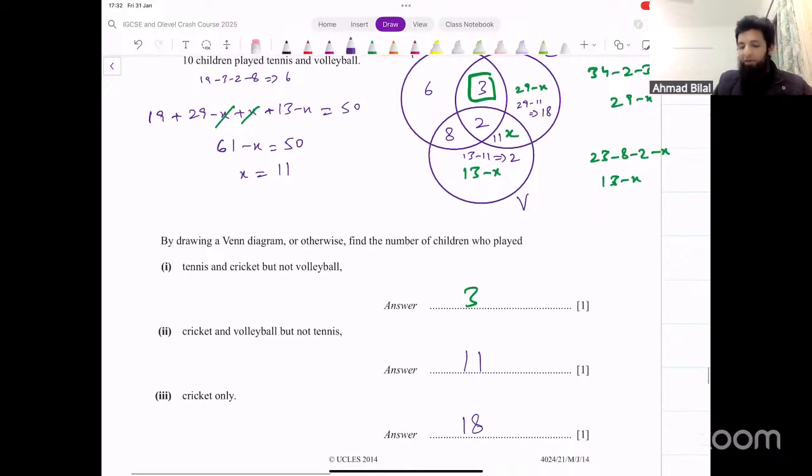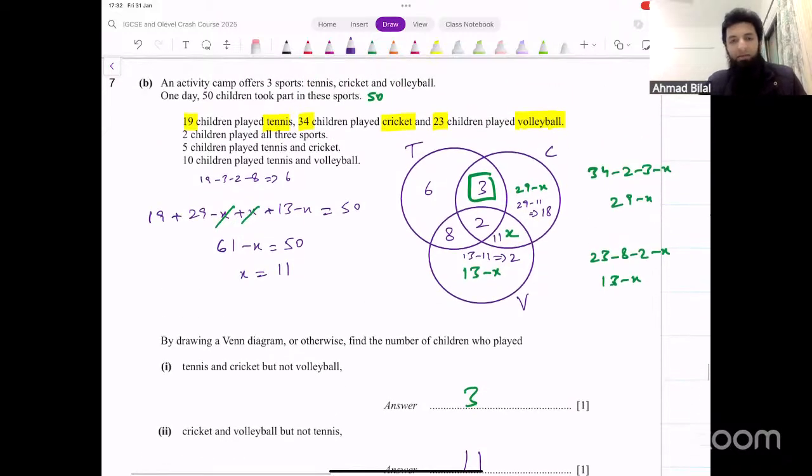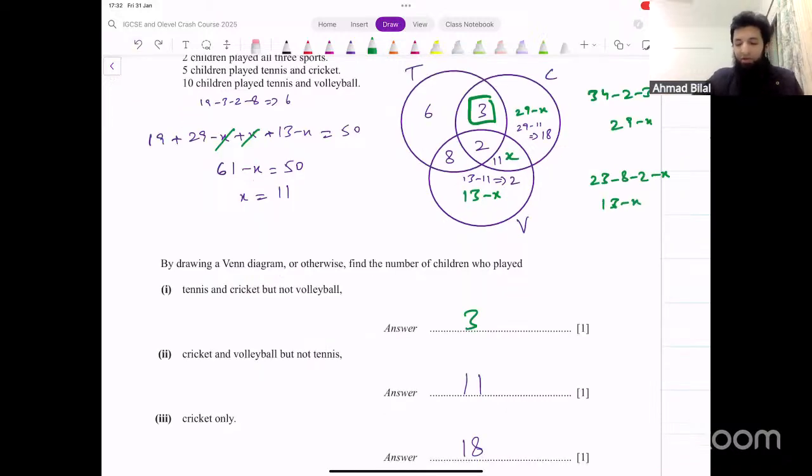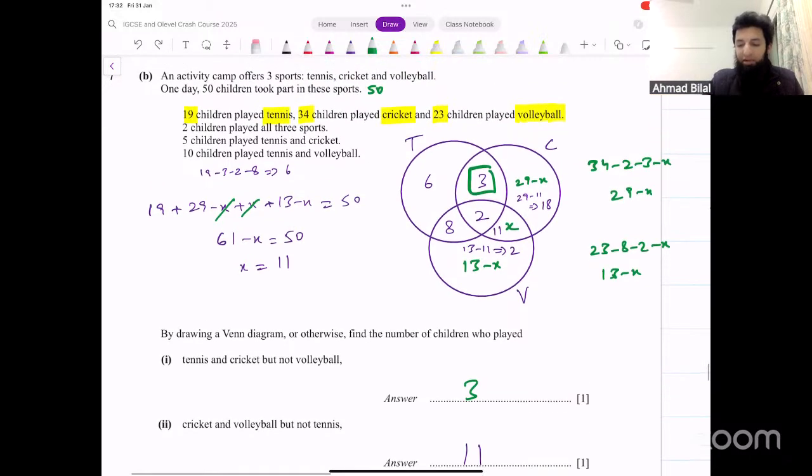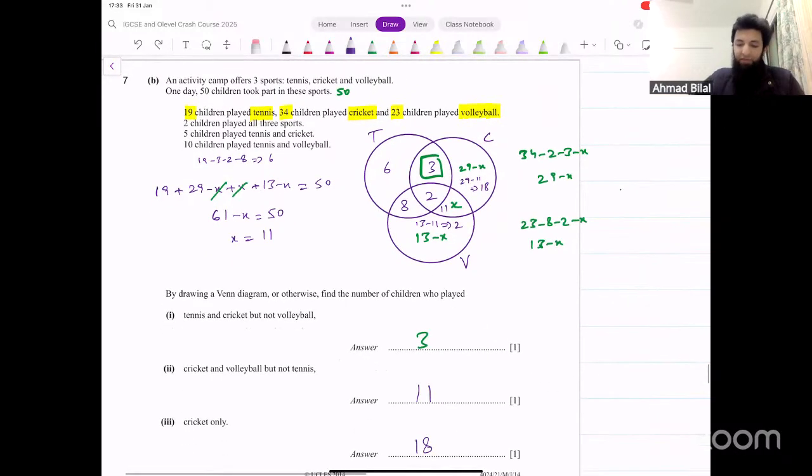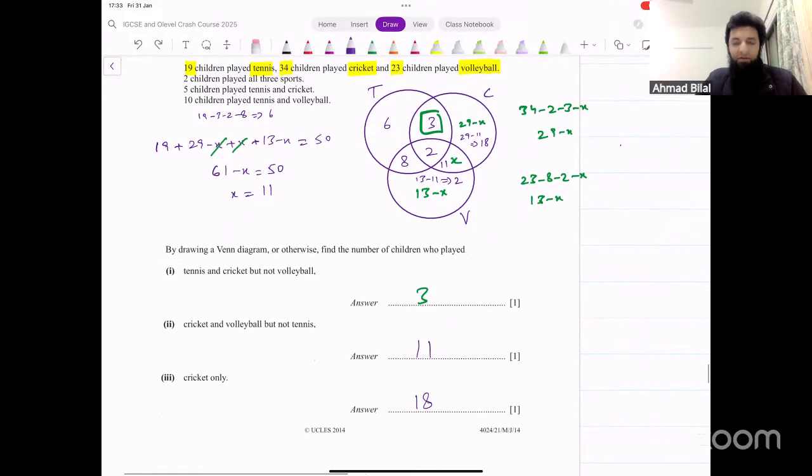So if we have a Venn diagram like this, in which some regions are unknown, how can we write all of them up? First of all, we start from the region that is common in all of them. So we started by writing 2. And then the others can be written gradually by subtracting from the total this number 2 and then the outside number. And gradually we can get to all of these regions one by one. Once we have the Venn diagram made, we can write down the answers like this.